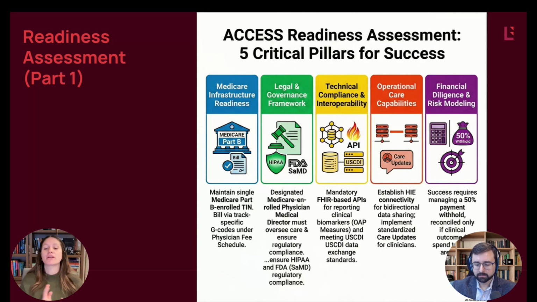A lot of this legal and governance framework is, there's not necessarily a one size fits all where you have to have one specific legal infrastructure or governance framework in place. But have you thought about it? Have you already implemented a framework? Have you sort of said, well, we're really new, so 6 months from now, we'll come back and revisit these 3 things. And for now, we're just going to move forward.